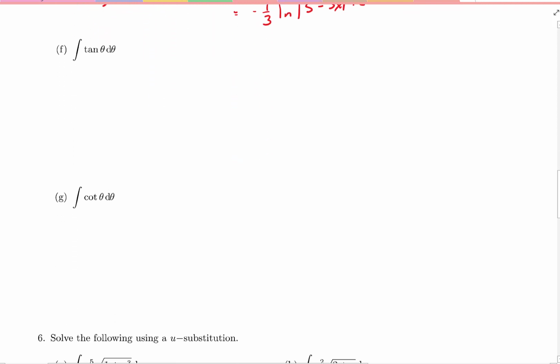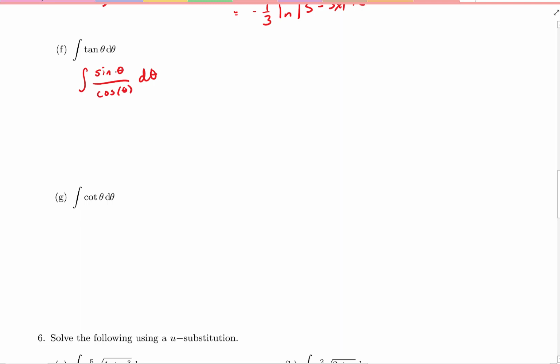Okay. Oftentimes with trig functions, what you're going to want to do is rewrite them in terms of sine and cosine. Usually we're more comfortable with that. So let's see here. We could rewrite this as the sine of theta divided by the cosine of theta d theta. Now we have a choice here. I see the expression sine theta, and I see its derivative up to a constant showing up in the denominator here. But likewise, I see cosine of theta, and I see cosine's derivative showing up here.